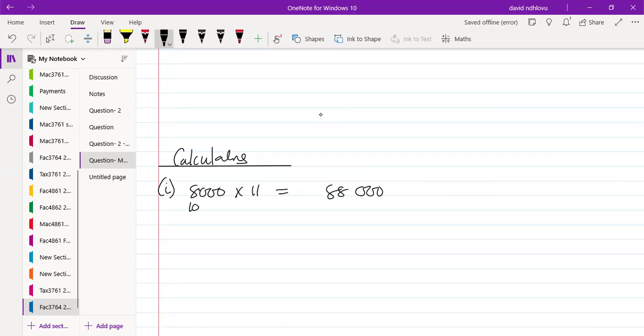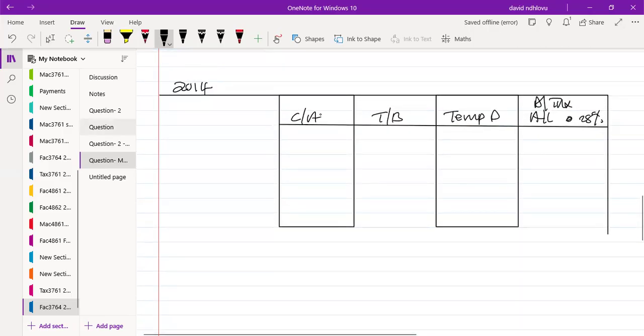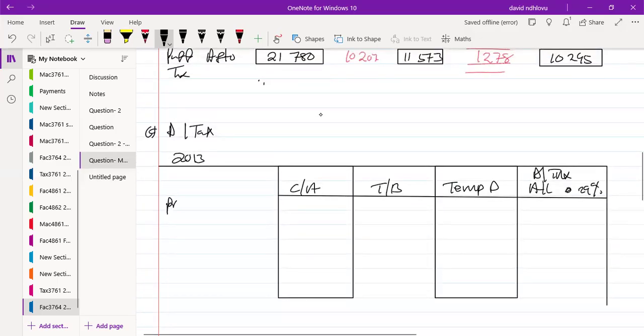Then in the current year, our rental expense changed to 10,000, which means 110,000 was prepaid at the end of the current year. So we say prepaid expense 110,000, and prepaid expense for the prior year of 88,000. Now, a prepayment is an asset to the entity. SARS does not recognize it, especially if it is below 100,000. In this sense, we normally say SARS does not recognize prepayments.